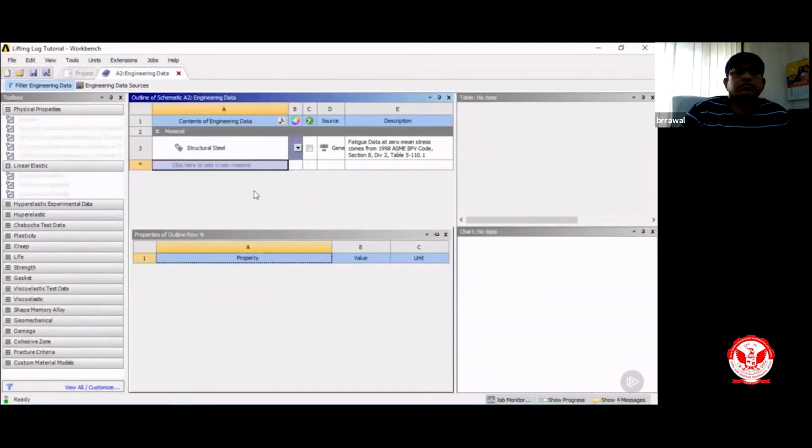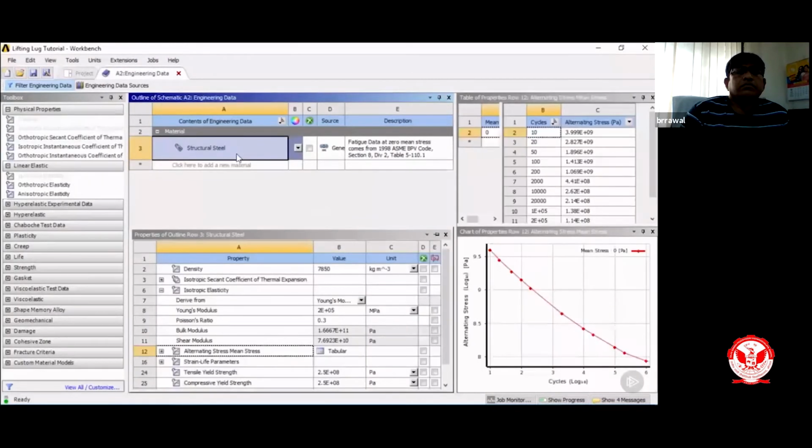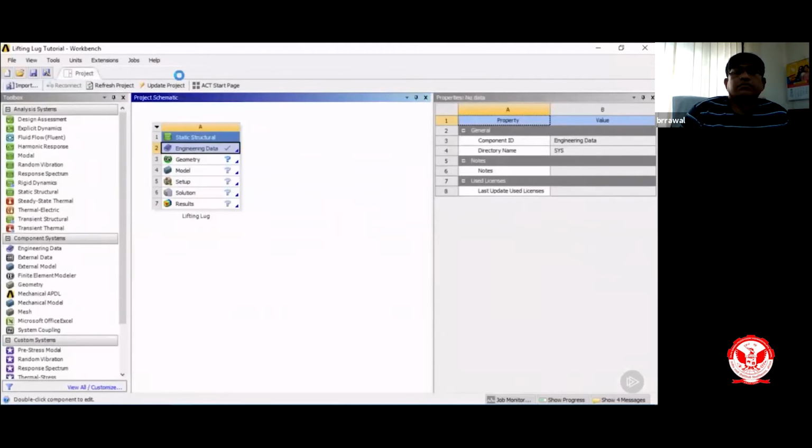So let's click on the X button to quit out of engineering data and back into our project. Once back in our project, you can see the engineering data tab now has a green check mark, which means it's updated. So that's a quick overview of the ANSYS interface. Let's continue to my next lesson, where we will go over building our first 3D model in Geometry Modeler.